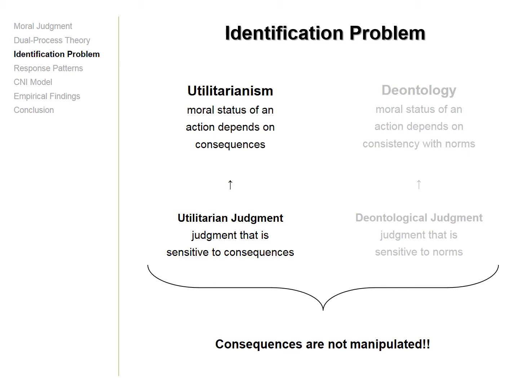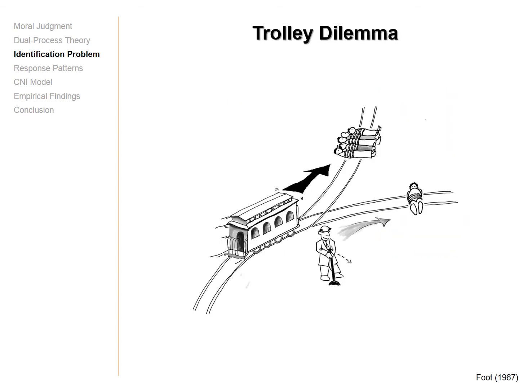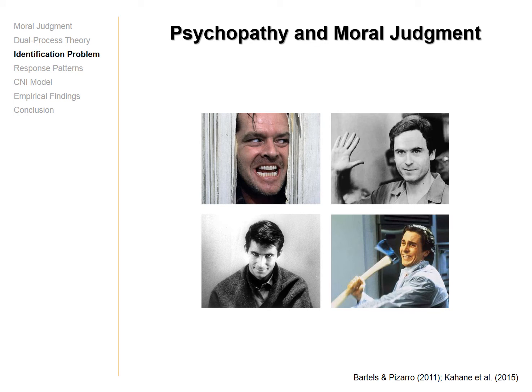Let me first consider the utilitarian side and explain why the lack of a manipulation of consequences is a problem. In the trolley problem, the question is whether it is acceptable to redirect the trolley if such an action would save the lives of 5 and kill only 1 person. The typical interpretation is that participants have made a utilitarian judgment when they say that it is acceptable to redirect the trolley in this particular case. But now imagine a case where redirecting the trolley would save only 1 person. If a participant would redirect the trolley in either of these 2 cases, we would not call this person's judgments utilitarian because their observed judgments are not sensitive to consequences. In fact, we may be more inclined to call such a person a psychopath rather than a utilitarian.